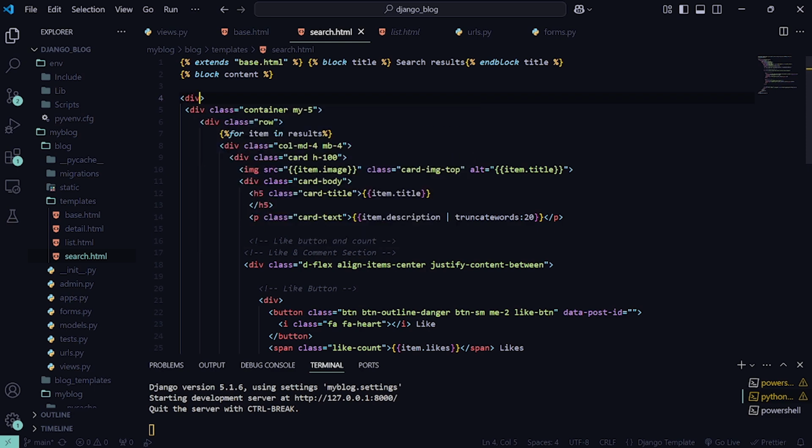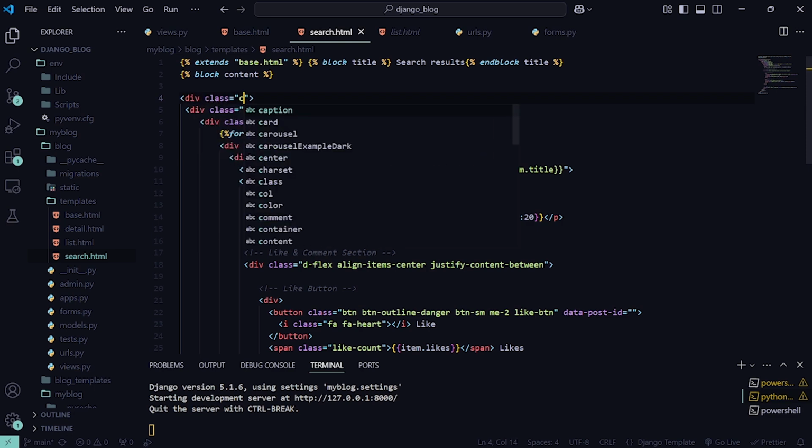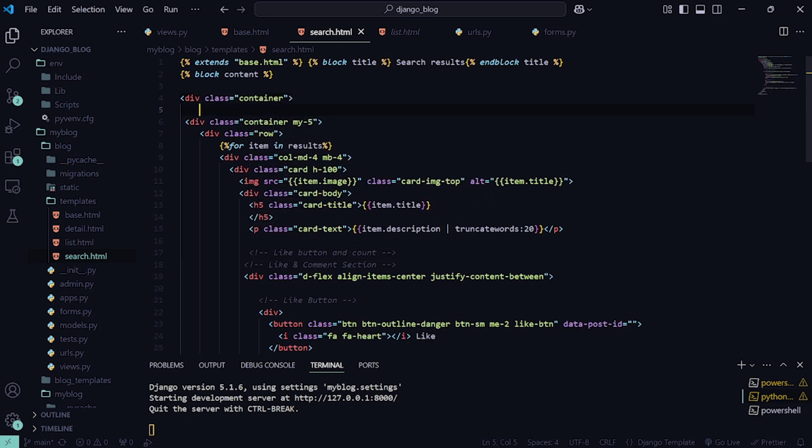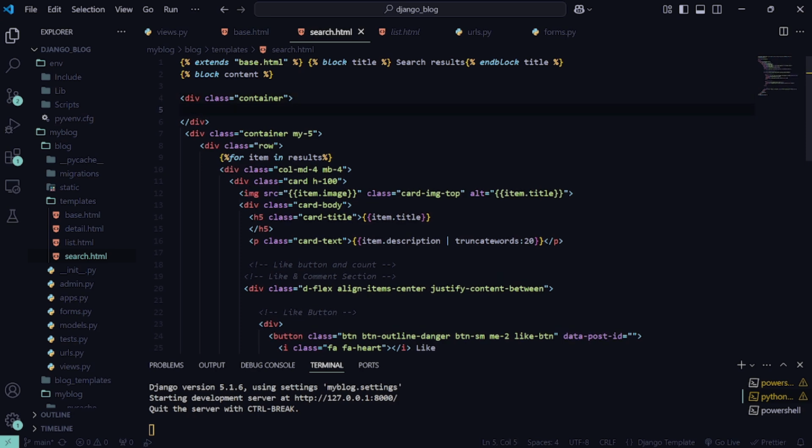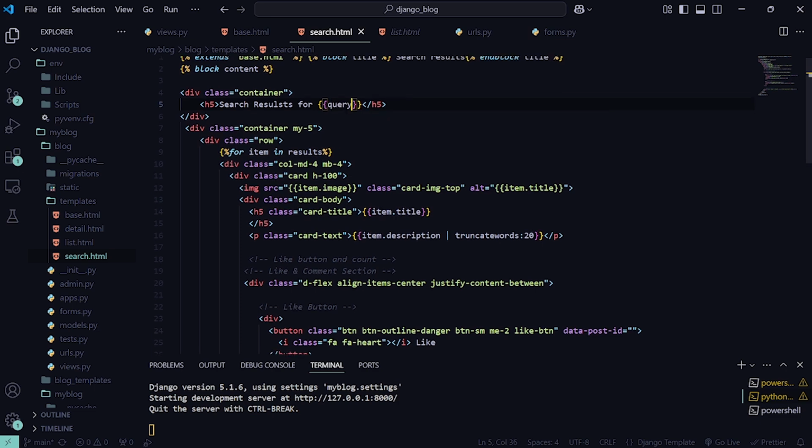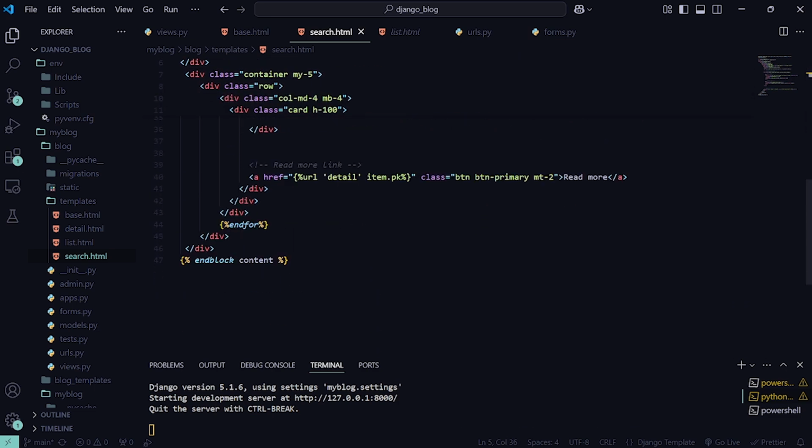Then I will add a container here. Div class is going to be container, and I will close the div, and we are going to have, let's say, an h5 tag, and I'll say search results for, then passing our query, what you search for. Now what if you search something that is not in our database, or there is no news like that?